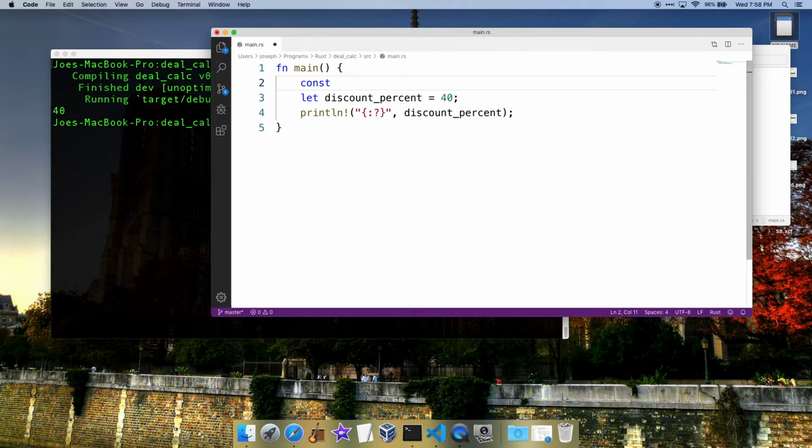To declare a constant, use the keyword const, and we're going to use 100. This is a constant that we want for our calculation, so we're just going to make that. Another thing with constants: if I tried to run this program right now, this wouldn't work.